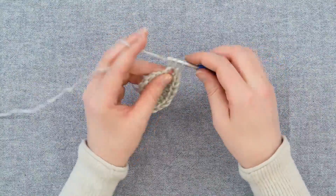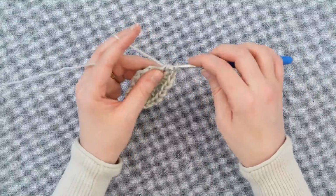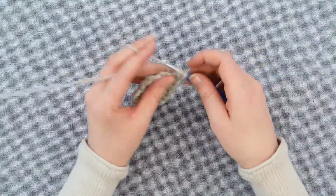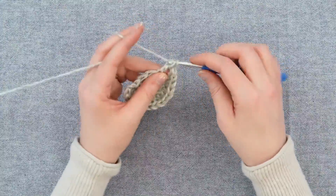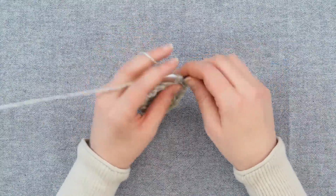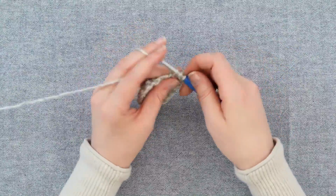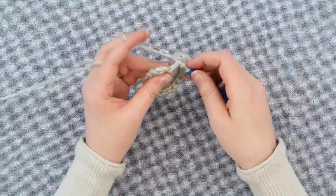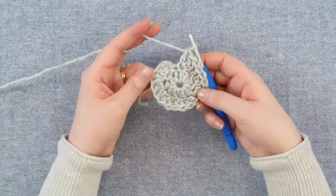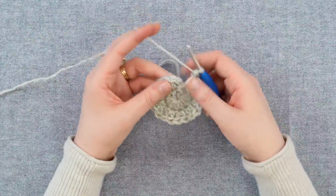Okay, just keep going, and then when we finish this round we're going to slip stitch to the first stitch, not the chain 2. The chain 2 will just help it have a very clean join and appear seamless. Okay, now that we're finished with this last stitch, there's 2 in each stitch. Okay, slip stitch to the first stitch.